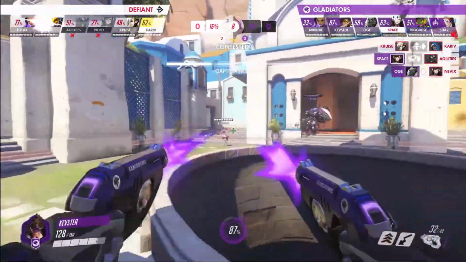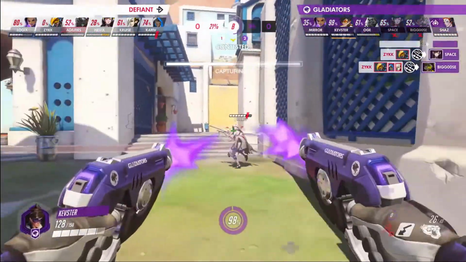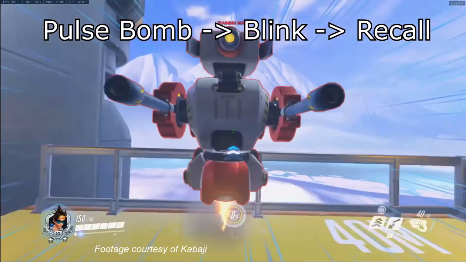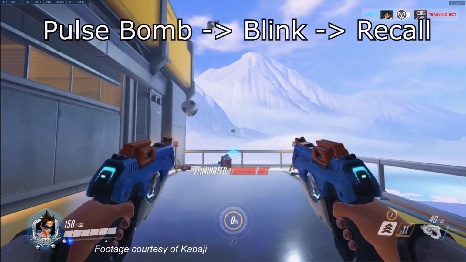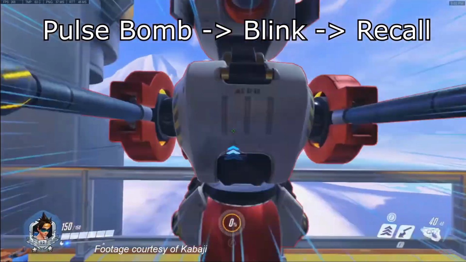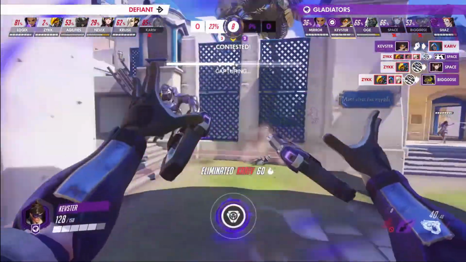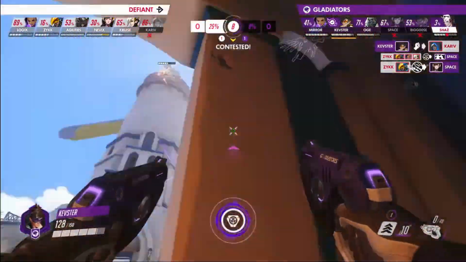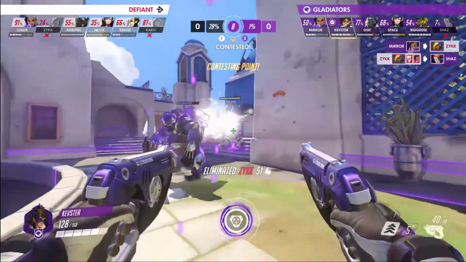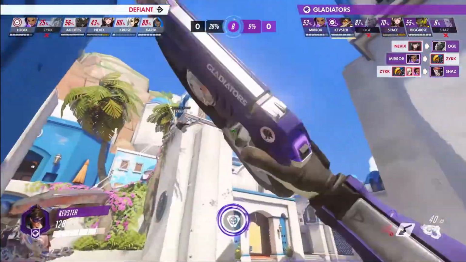And also what you can try to do is alt blink recall instead of blink alt recall, because typically Tracers, when they have their ultimate, are going to blink towards the enemy, drop their ult, then recall out. But this allows the enemy team like a half second or so of counterplay. If it's a Genji, they can deflect it. If it's a D.Va, they can defense matrix it. But by using your ultimate first, then blinking, then hitting the recall, it just gives the enemy a lot less time for any sort of counterplay.